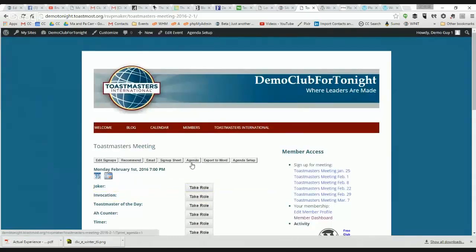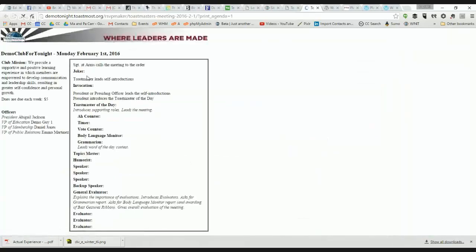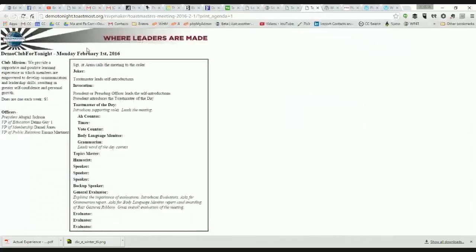And if we go to see the agenda, if people had signed up for these things, their names would be filled in. We see this little bit that we added to the sidebar. And because we filled in our officers, the officers are also automatically showing up on here. And this usually works pretty well.